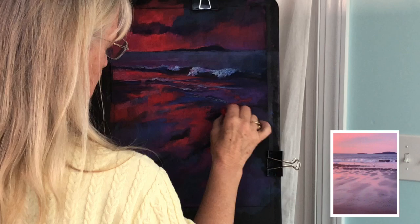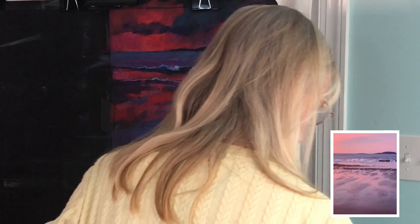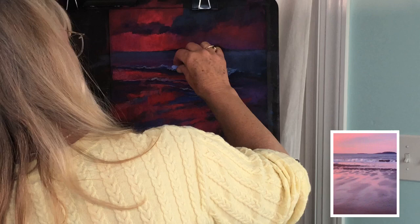I think that's a wise idea — to use analogous colors in a nocturne. They blend better together. But experiment; you never know. Here again I had created those diagonals, but as I start working down over it, I want verticals of the light reflecting on top of that dampness on the sand. A little bit of spray in the wave.